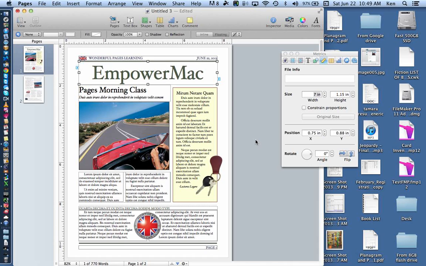what I'm going to do is hit some highlights, and then we're going to go back through the whole inspector. Actually, we'll go. So the first thing is I have EmpowerMac highlighted here. I click off in the gray area and click back on it, and you'll notice I get handles. Okay?